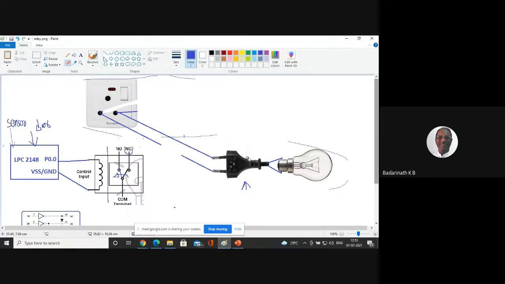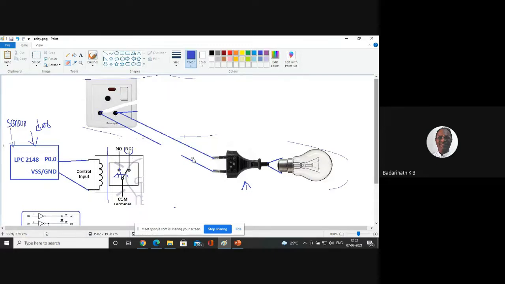So what I have done, I have taken this connection and brought this wire. If I directly put the plug, it is working here. Now, the bulb which is going to connect here, I'll just remove one of the wires. I can show this in different ways. Now I have just cut this wire, and I want to introduce the relay here.